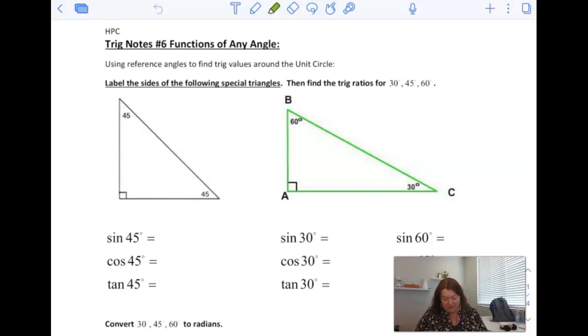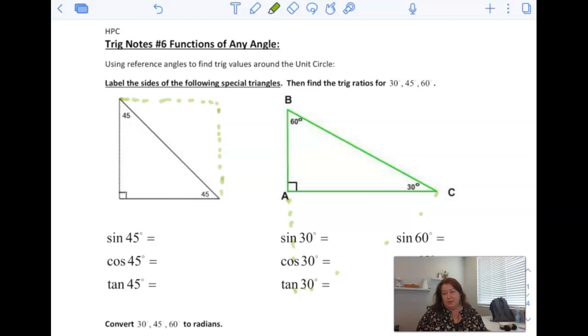If you remember, the reason I said that 45 triangles were super important is because if you put two of them together, you get one of our basic polygons, which is a perfect square. And if you put a 30, 60, 90 together with another, attached at the 30-degree side, and I'm just going to outline this really lightly here, we end up with a perfect equilateral triangle. So a perfect four-sided figure and a perfect three-sided figure use all of those interior angles.